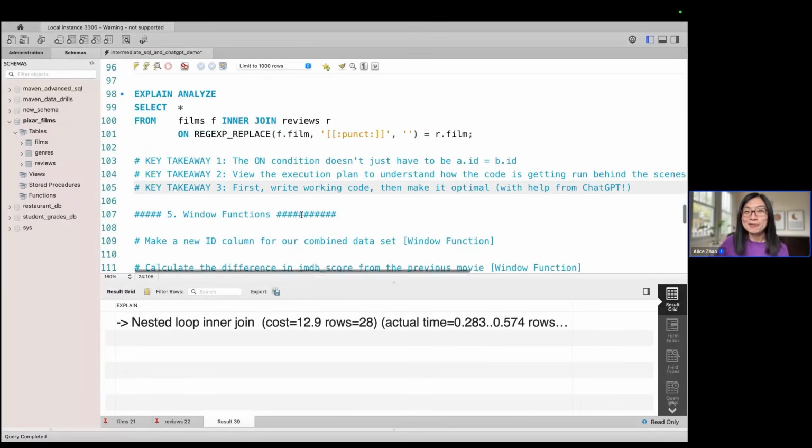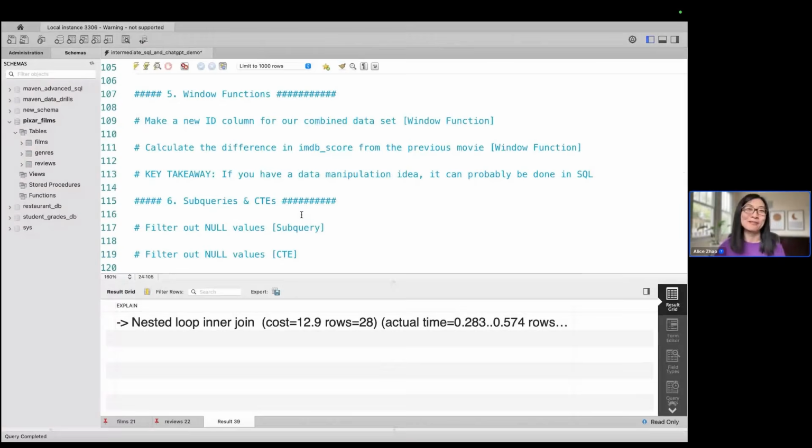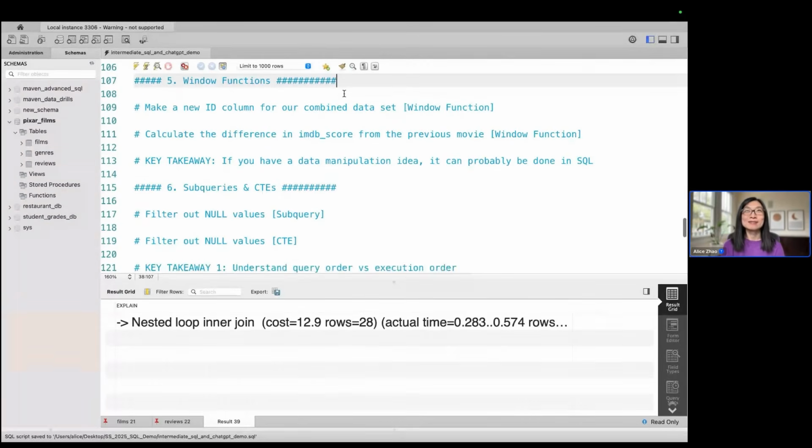Okay, we're at roughly the half-hour mark, which is right on time. And I'm going to jump into 2 more new concepts before we do one final walkthrough. So next, we're going to talk about window functions. I feel like when I talk to beginners about SQL, window functions are always quite intimidating, but they don't have to be. So I'm going to show you 2 examples of window functions that I promise are not intimidating, and hopefully that will encourage you to explore them more.